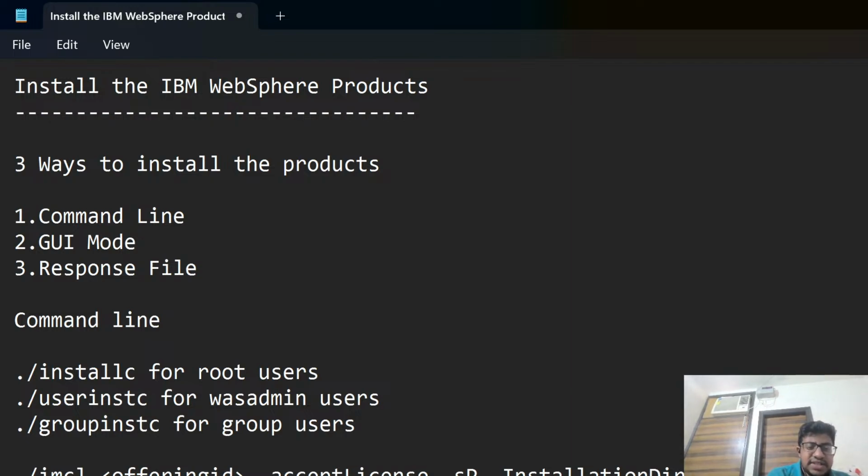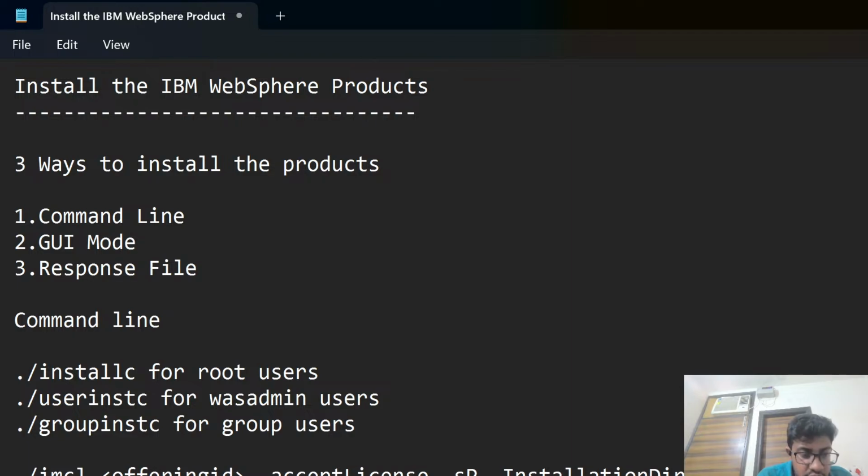Like that for IHS we can use ihs.v90. com.ibm.websphere.ihs.v85 or v90. com.ibm.websphere.plg for plugins, v85 or v90 for version 9.